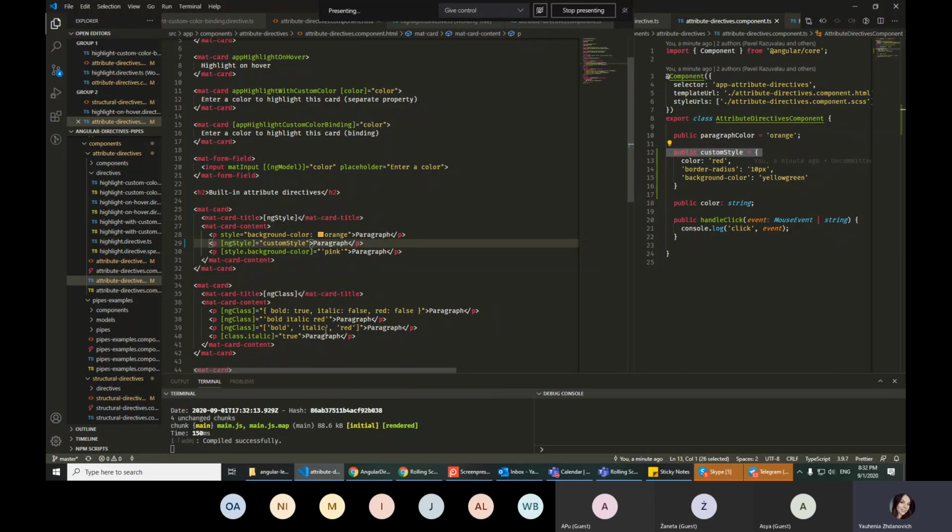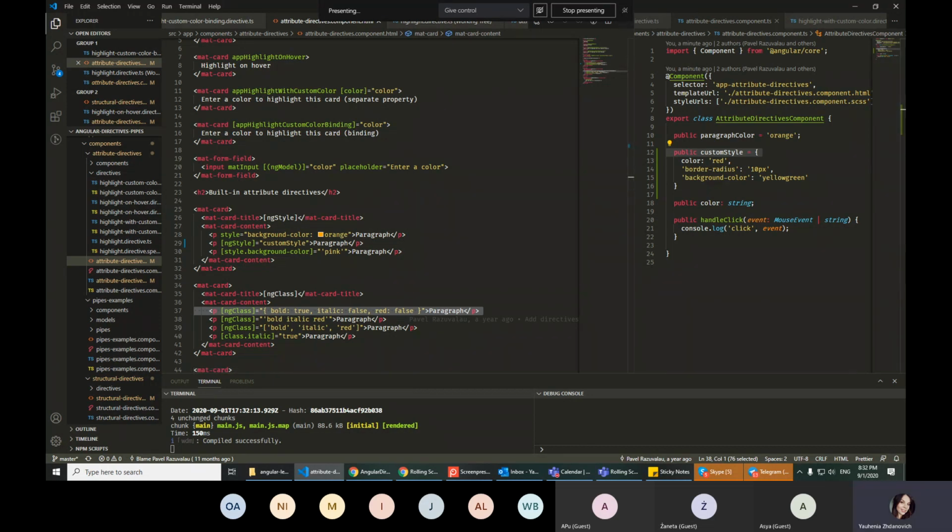So also we have the built-in ngClass attribute directive. It's kind of similar to ngStyle. It allows us to set the CSS dynamically for a DOM element when using an object literal, where the keys are the classes.